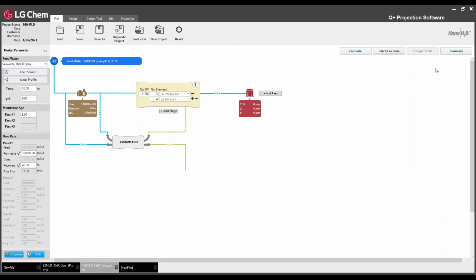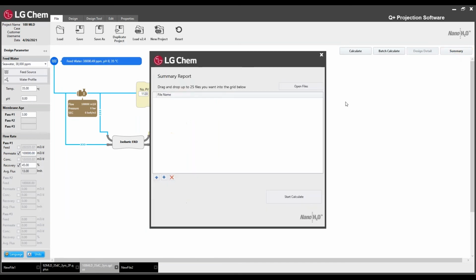And we have another powerful tool that is design summary. In this case, it's different because for the option of batch calculate, you only need one Q+ file to run a lot of projections. But in this case, you need to have one file for every condition to get the design summary.